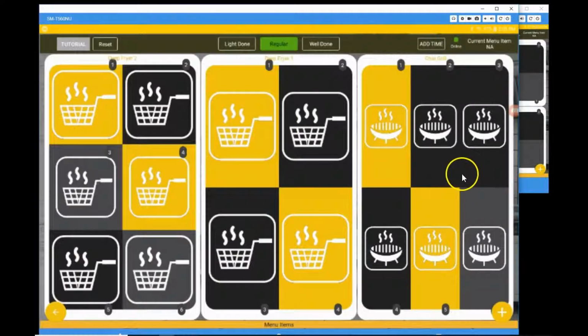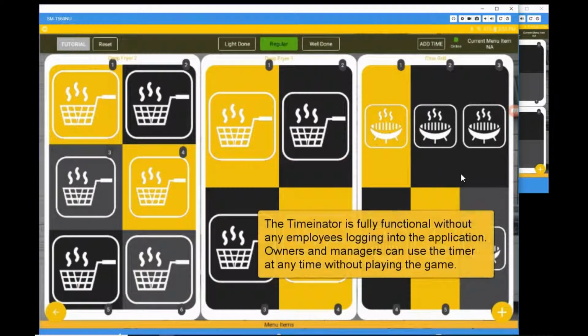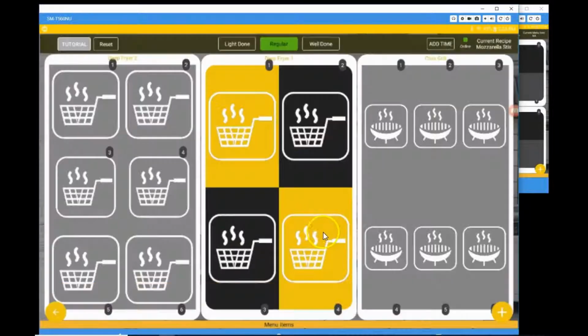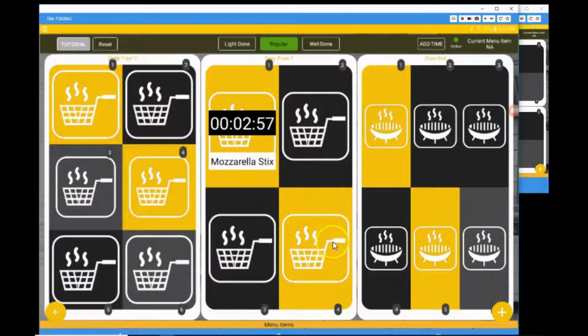So now the cool thing is, if any orders come in prior to employees getting to work, and maybe you need to get going and you're not actually playing the Timeinator game, or if you don't use the Timeinator game, you can go ahead and click the menu bar, and you can go ahead and start cooking some mozzarella sticks. Set a timer.